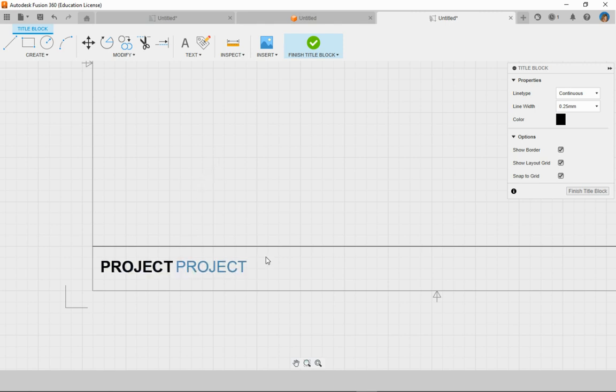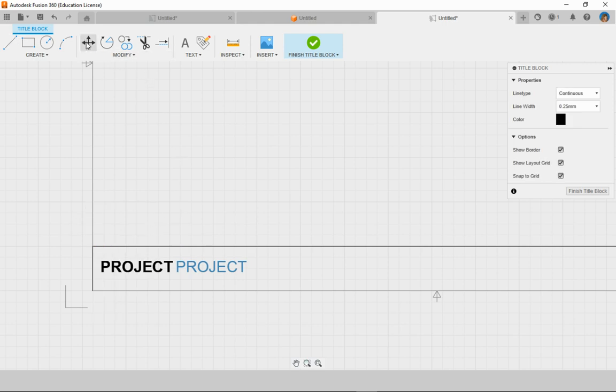Okay, next thing I want to do is put a border line here before I put the next part of my title block. So I'm going to go up to my line tool. I'm going to go to the left edge of my paper, click at the bottom corner, and drag up to that line that I created there. I'm going to click, right click, and OK.